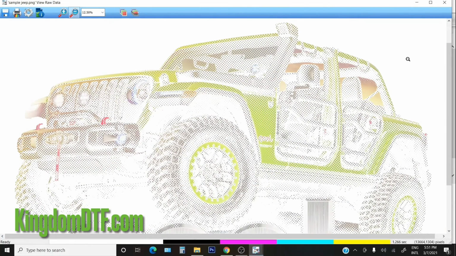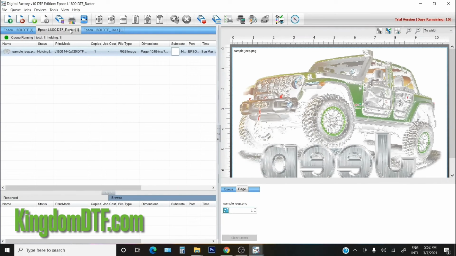There we go. So as you can see the data, when you choose to create a queue with rasterization, every time you open a design, it's going to become like this. It's going to become raster every time because you chose that option. So that queue, this one in particular, is going to be like that.